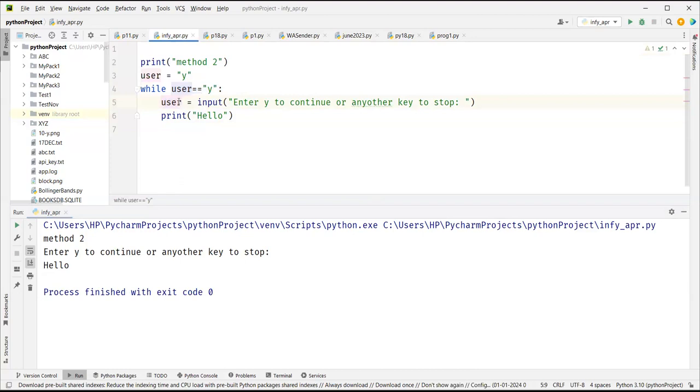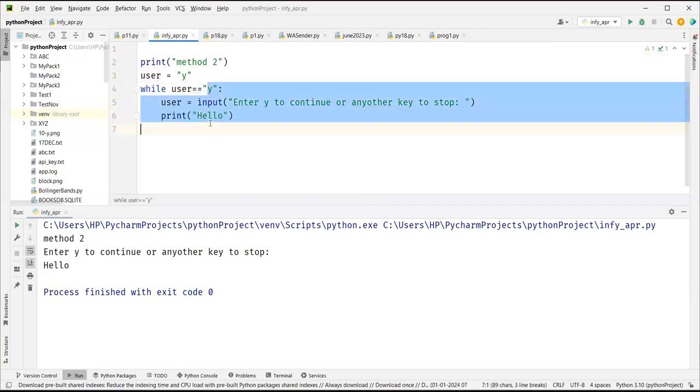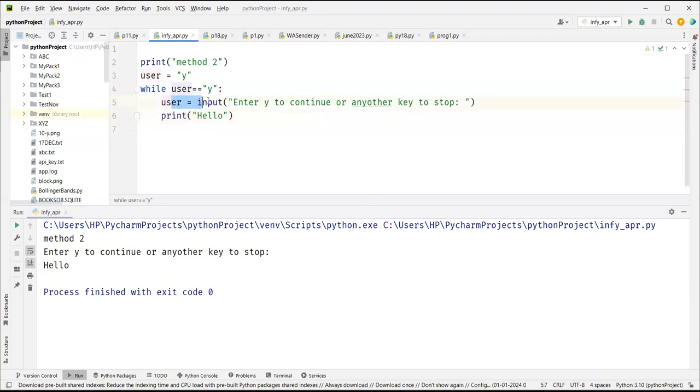So once you get in, you have to perform everything inside the loop. Even though this user is not equal to y, you have a few more lines to execute. You executed print hello, and then when you go up, the condition becomes false and you stop.